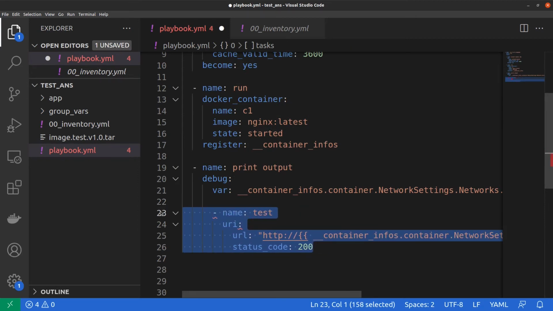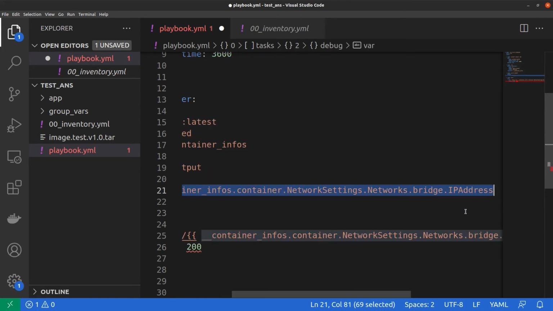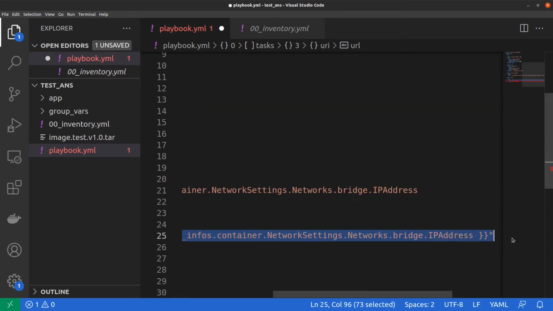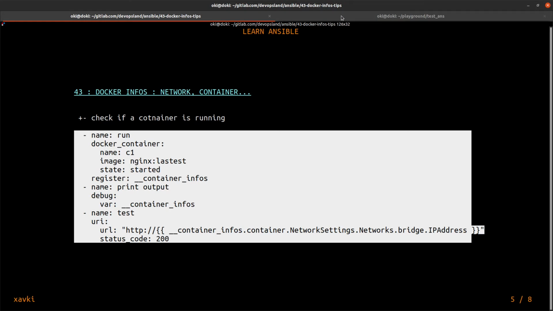We saw this module in the previous video, and we can use this variable. And to do it, we use Jinja with two curly brackets, and we want to check if we have a status code of 200.